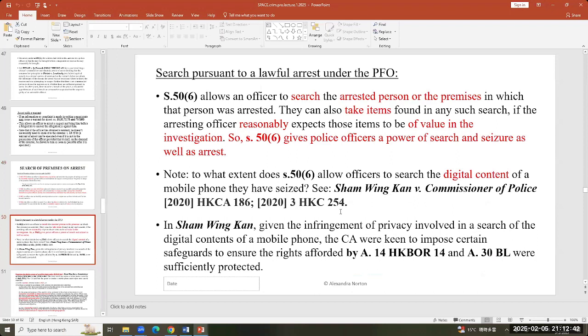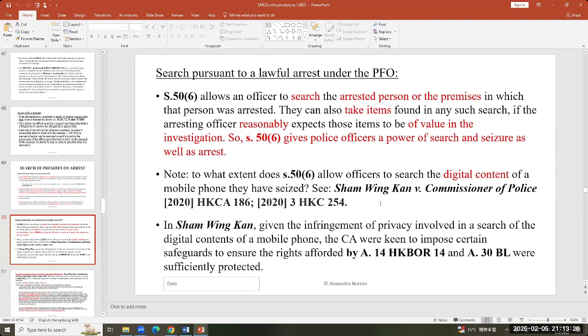Now, in recent years, the issue has come up: to what extent can the digital content of a smartphone, for example, be searched? Because these basically hold our lives these days, right? We have photos of our family, our pets, we have our bank accounts, our Octopus card, our emails, our WhatsApp messages, right? The digital content of our smartphone is way more valuable than the actual phone itself, right? And that's what the officers really want to get into. But do they have the power to search the digital content of a smartphone without a warrant?